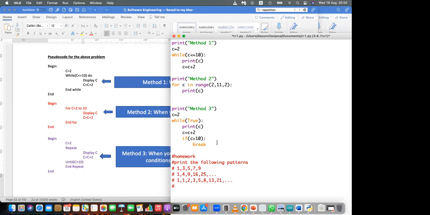Pattern number 4 is 1, 3, 6, 10, 15, 21, and so on. Okay, try to print the following patterns as homework.